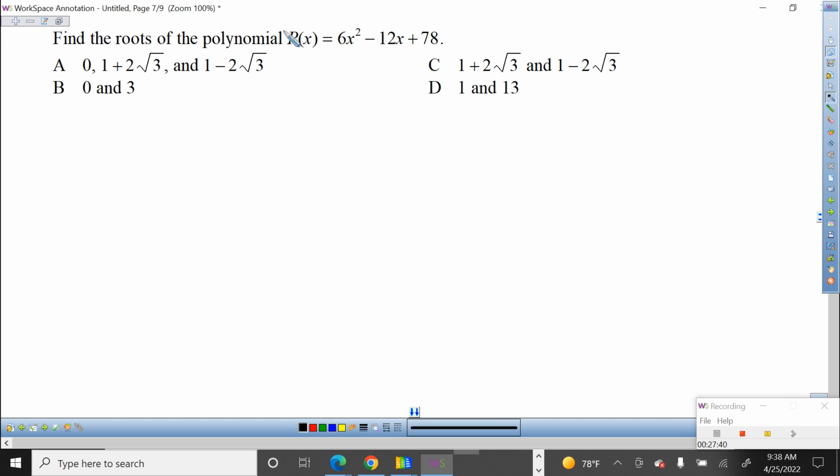So, first things first, if we're going to solve this, what kind of equation is it? It's a quadratic, so it needs to be equal to what? 0 equals 6x squared minus 12x plus 78. Now we can use Power Rangers at that point, multiply the first term times the last, the coefficient, but that's going to be a big number, right? Tell your neighbor what else we can do. What can we do?